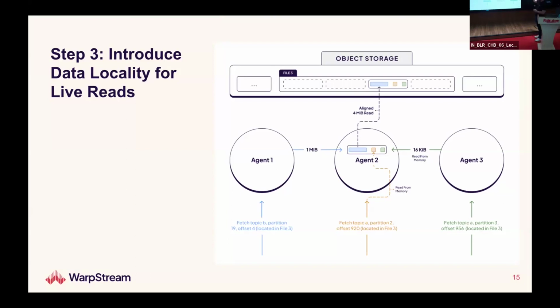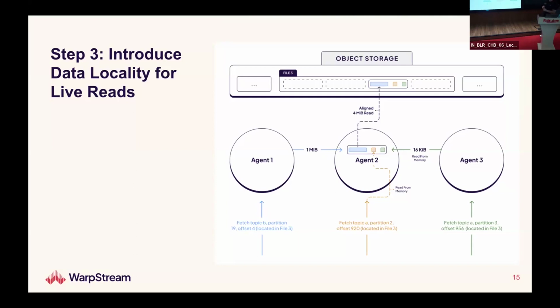And agent 2 has an in-memory cache. It'll detect that these 3 requests are all concurrent. It'll deduplicate them, turn them into one 4 megabyte read that goes and reads 4 megabytes of data at once from the object store, loads all of that data into memory, chunks it up into really small pieces, and then loads that all into the cache. Once it's loaded all those little chunks into its in-memory cache, it'll then serve all the different consumers directly out of memory.